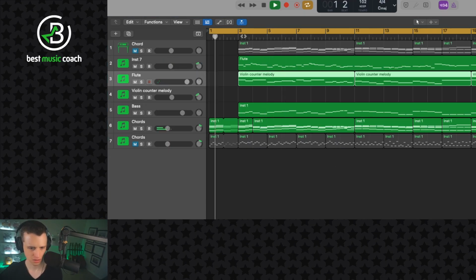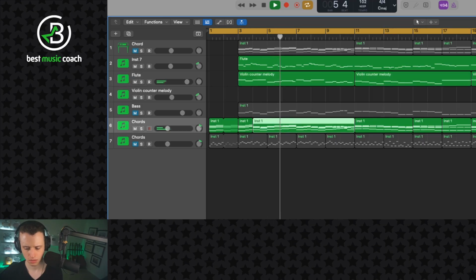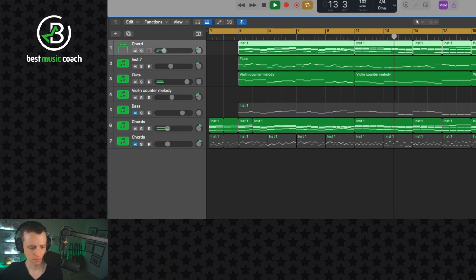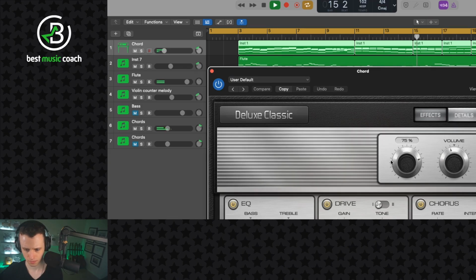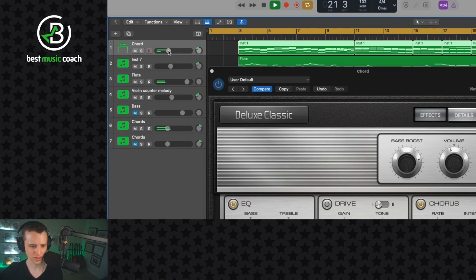Velocity difference. Also no bass. So I took the drive off, so it took the attack off the chords.